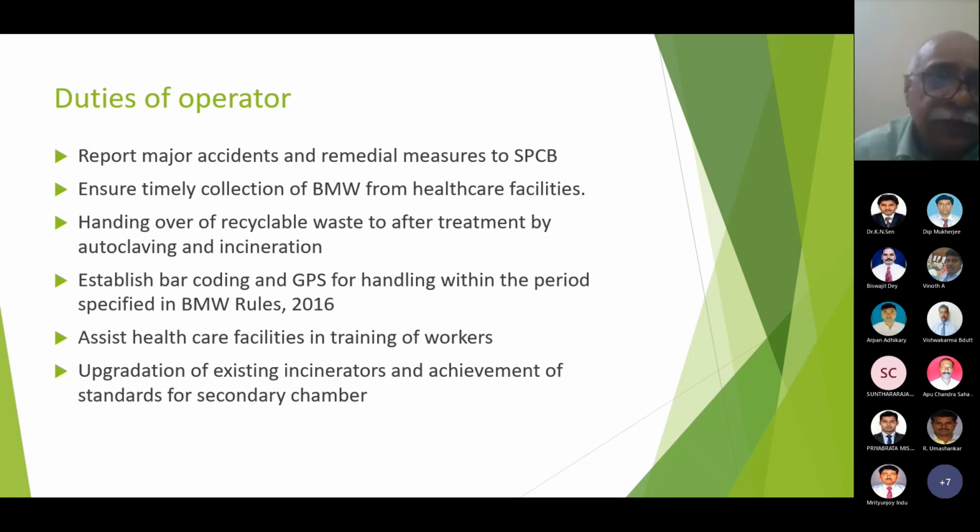I'm not talking about the technical details in the incineration. That's a very big area. But the regulations have now specified that there are certain conditions which have to be ensured by these treatment facilities. So you see that the regulation has now become more strict but very straightforward. Next slide.